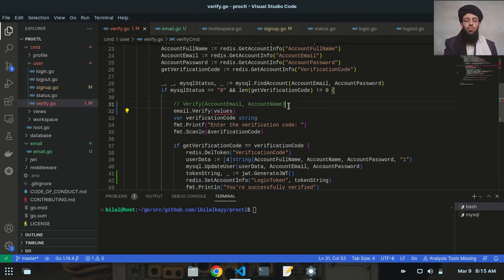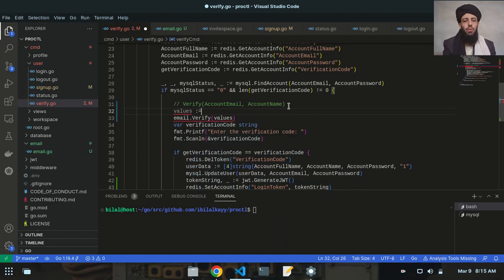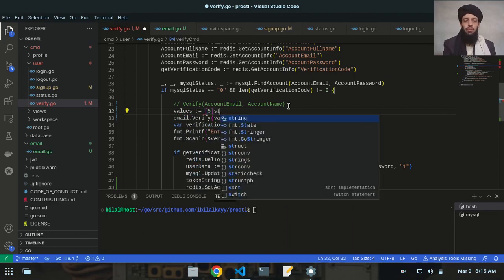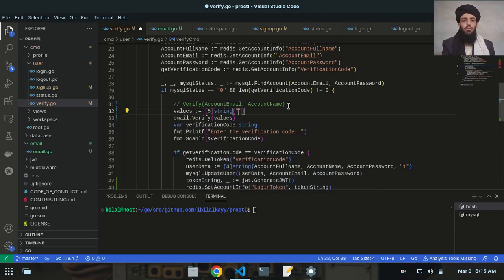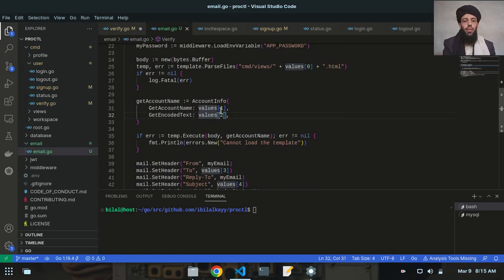So what are the values? I will write a values variable like this, 5 strings, and the first string would be account template. All right, account template, as you can see here. After that, the next thing that I'm going to write is the account name and the account details.